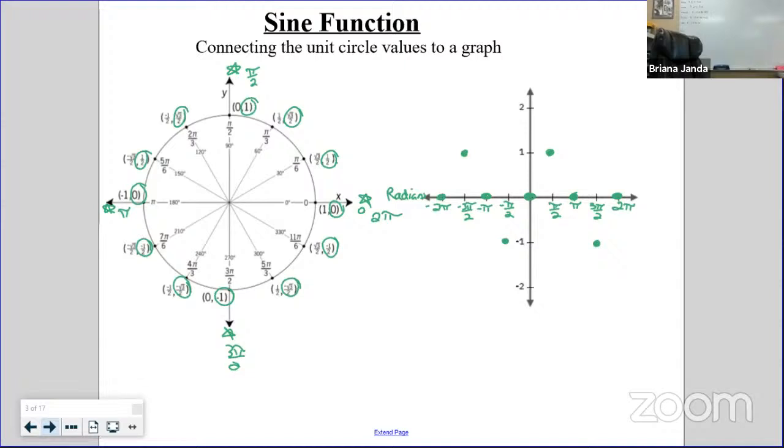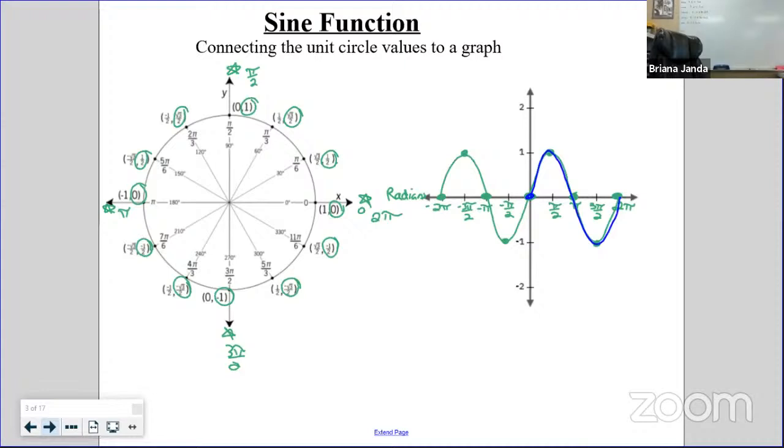And what happens is we connect this in a nice smooth curve, which then hits all of those other values that we were getting on our unit circle, and it would continue to do what's called oscillate. We'll talk about that word again in a couple weeks. It oscillates between those values in this, it's called a sinusoidal curve, and sine and cosine have that same motion over and over and over because we have the same repetitive values over and over and over on our unit circle. We will not do this connection more than this one time today. You're going to get to know these dots right here, and really these 4 dots here are what we focus on, because once we know where those 4 dots fall, I guess 5 dots would really be all 5 of those.